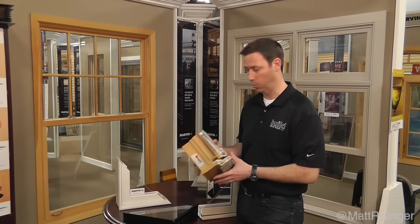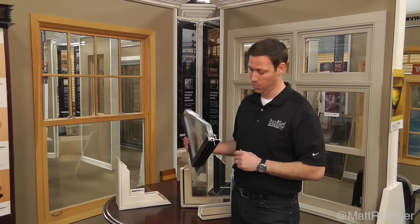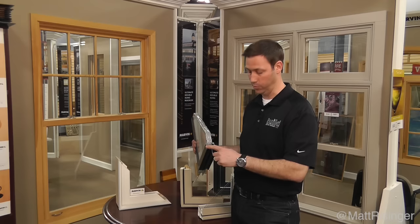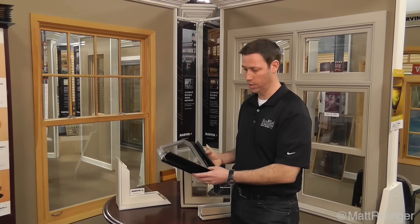There are two different types of aluminum windows you can buy — lower cost aluminum and higher-end aluminum you can spend a lot of money on. But no matter which aluminum you're considering, you really want to get a thermally broken one. Don't even consider aluminum if it doesn't have a thermal break — that little plastic spacer separating the outside aluminum from the inside aluminum. Aluminum is a great conductor of heat and electricity, so that spacer keeps the two layers apart so you can get some okay thermal performance, though not as good as some of the other frame types.